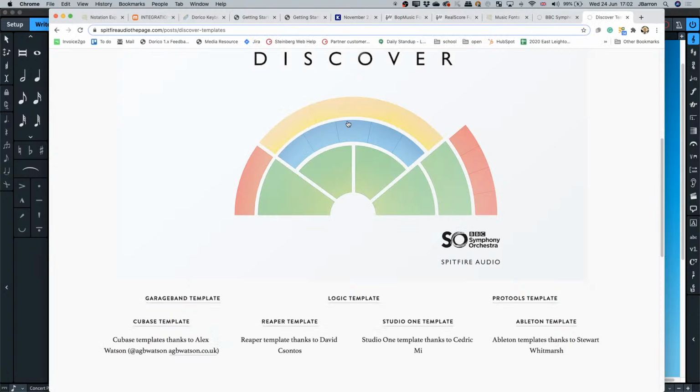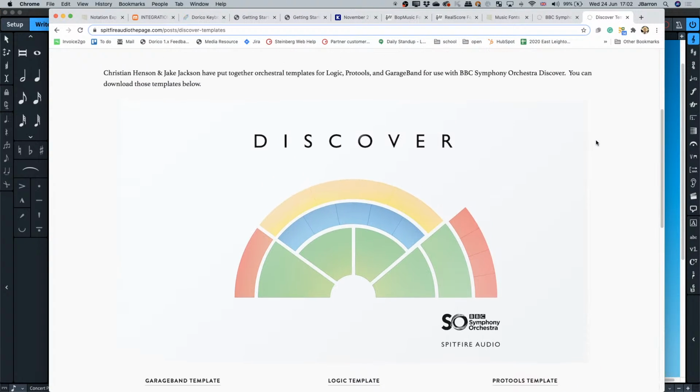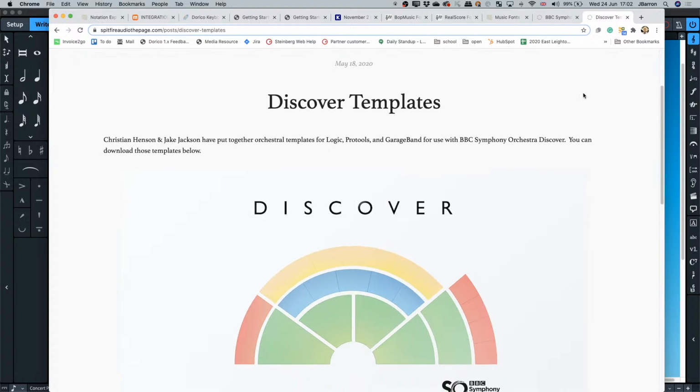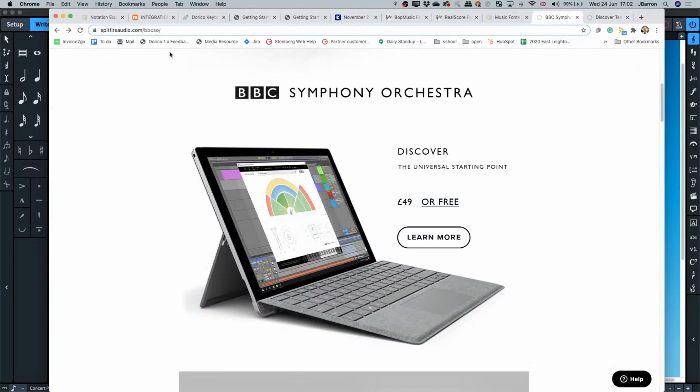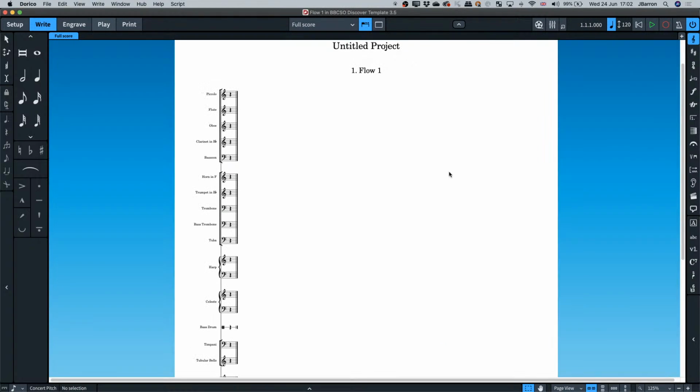As I mentioned at the beginning, the library that we've been using for this one as an example is available for free if you want to try it. If you go to Spitfire, you can sign up for free. There is a 2-week delay. You sign up, you answer their questions in the questionnaire, and then they'll send you a code, or it's £49. But the options that we've looked at and how we set up playback templates and everything else can be used with lots of things. I know Spitfire and some other companies have free VST plugins. We've looked at some of those in earlier sessions as well.